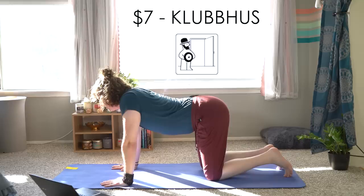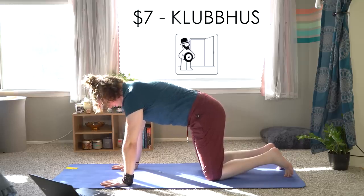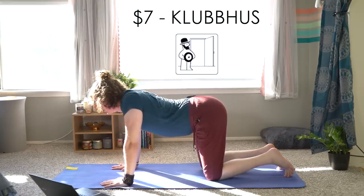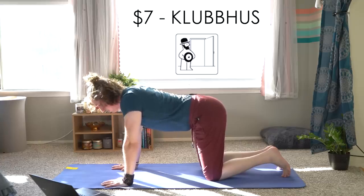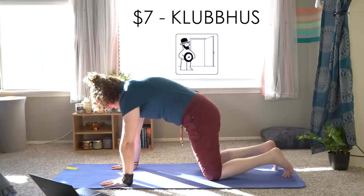Next tier is $7. If you missed out on the League of Hobo certificates back during the Guards Themselves fundraising thing, they're back. On your first month of donating to the $7 tier, if you are now part of the League of Hobos, we will send you an official certificate signed by me and Jeffrey. You'll also get access to weekly casual live streams where we're just going to chat and you can ask questions. It's not going to be like a full produced show — it's just a hangout, just more access to us.